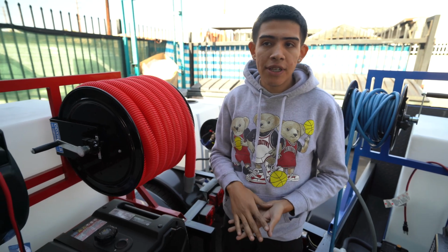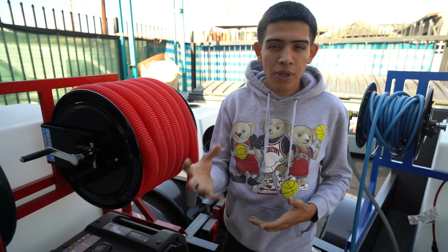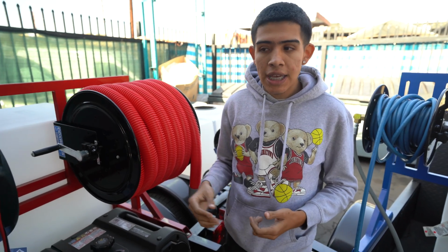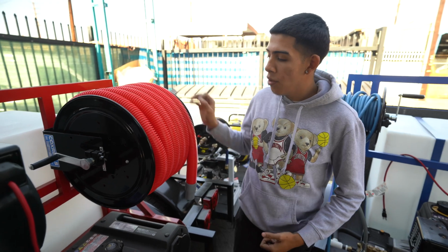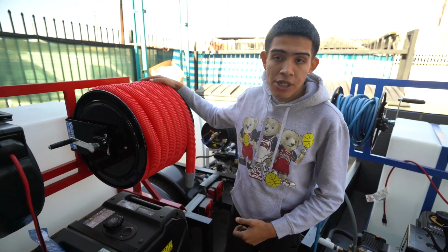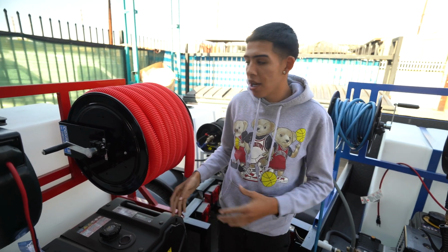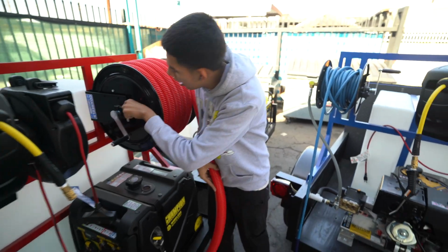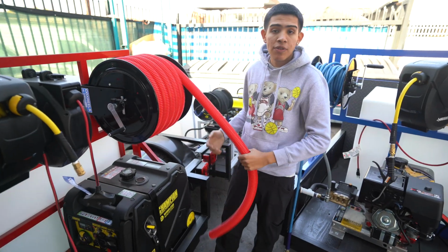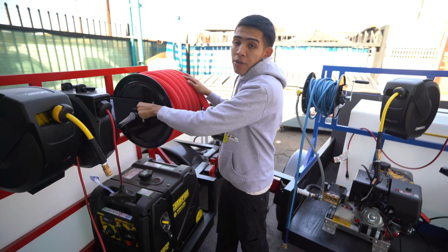It's quick, it's efficient. 50 feet of hose compared to having that 15 to 25 feet that I showed you guys earlier. Sure, it's great, but you're still gonna have to move around your vacuum and deal with that. Where this allows it to be ran straight directly to your vacuum, you never have to move it. All you have to do is turn it on and off. Simply pull your hose out, get to work. When you're ready, you can lock it in, and boom, it's not gonna move, it's not gonna go anywhere. Loosen it up, reel it back up, and boom, you're good to go.